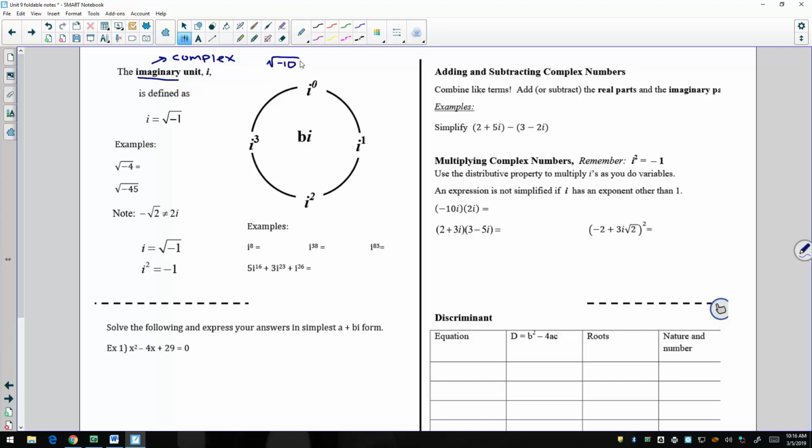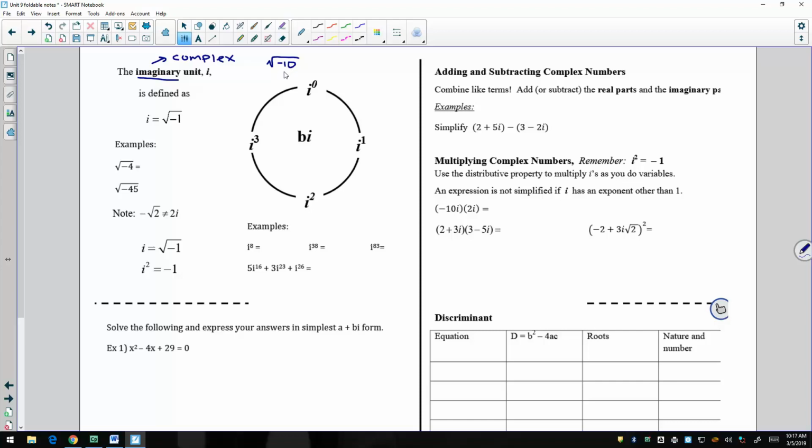So this is the very first lesson that is kind of brand new. You've never seen this before. You haven't seen it in Algebra 1. So if you get a negative underneath a radical, it doesn't mean that there is no answer. It means there's no answer in the real number system, which means you won't get an answer that you could plot on a number line. You're going to get an answer that is imaginary.